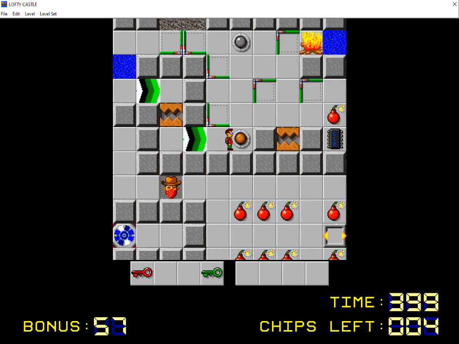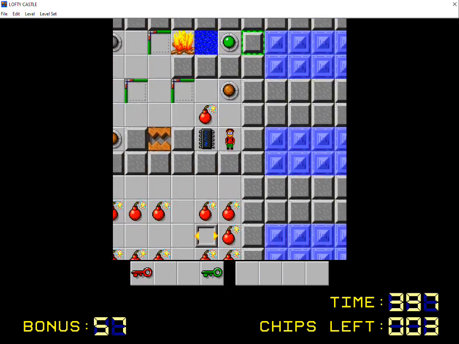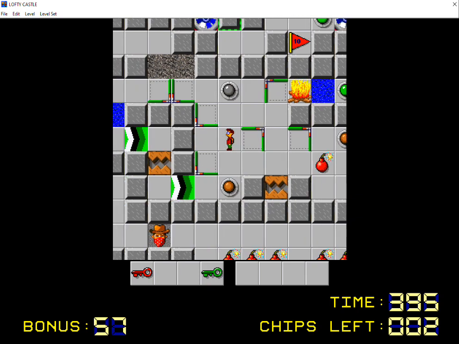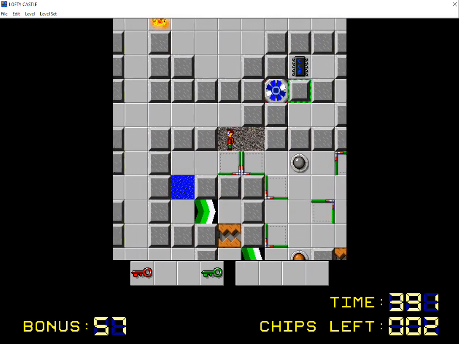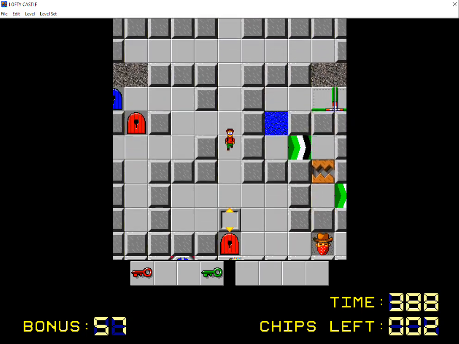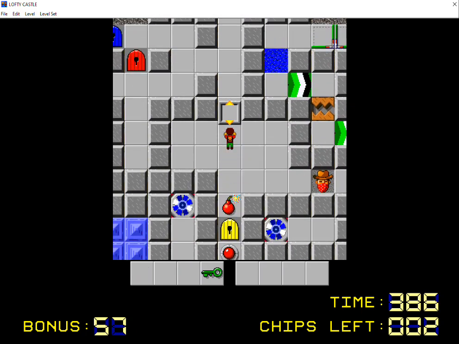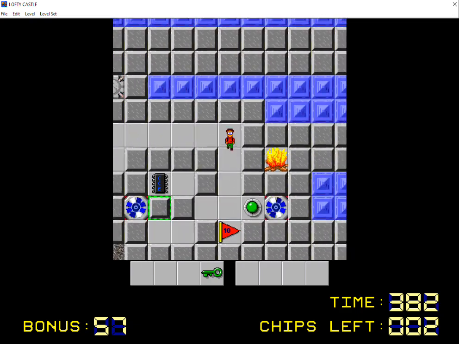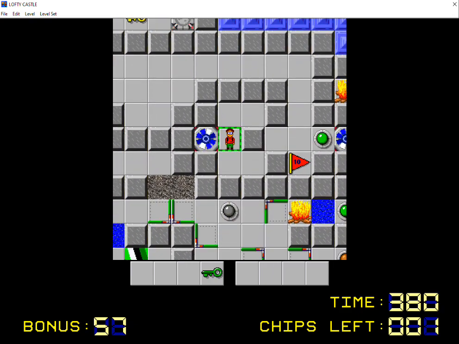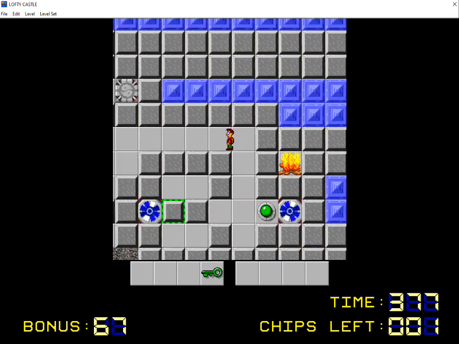Okay, see, that's a little complicated for my taste. At least when it comes to something like that, where there's a moving target to worry about. That kind of thing just doesn't sit well with me. I still like this level, though, but that part of it is less fun, in my opinion, at least. Alright, so now we get the two remaining chips from behind the teleports.